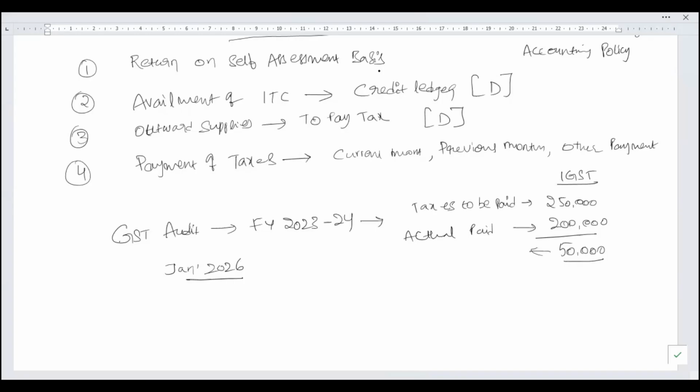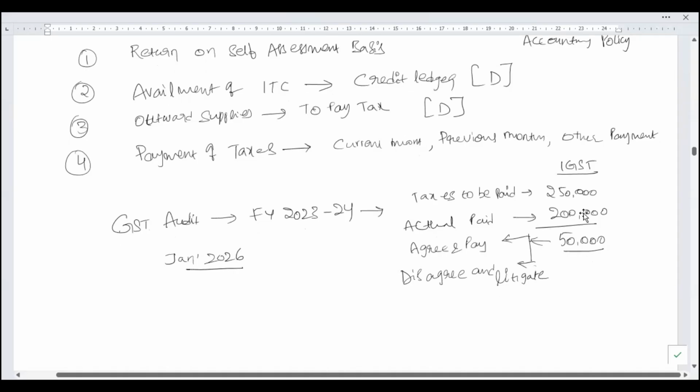I can do this in two ways. I can agree and pay. Yes, sir, there was a small clerical error. I have to pay but have not paid. I admit. Or I disagree and litigate. I would say that no, your demand is wrong. I would explain. So I go for a litigation mode.